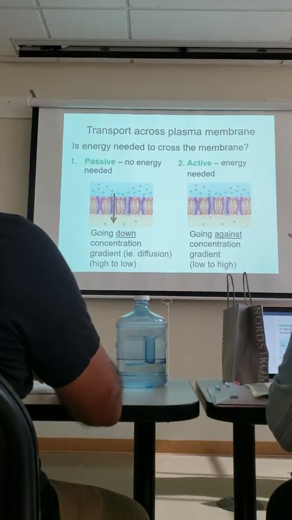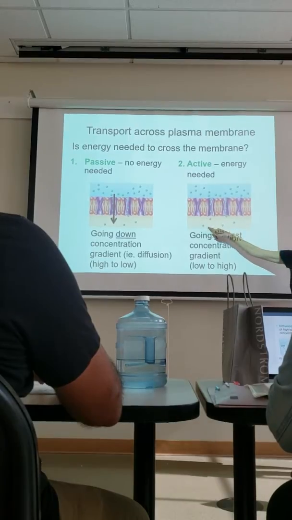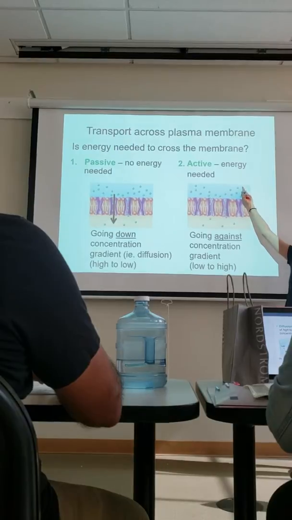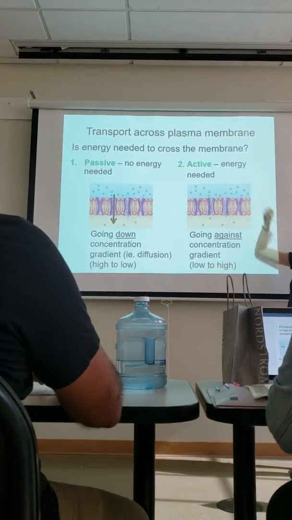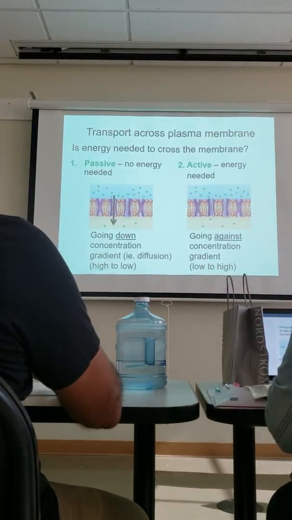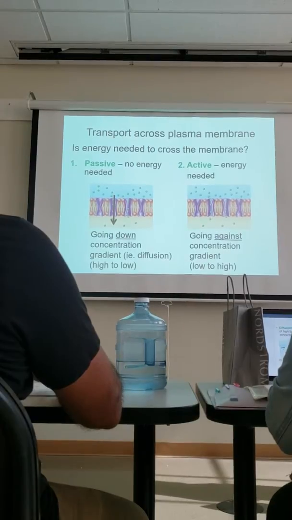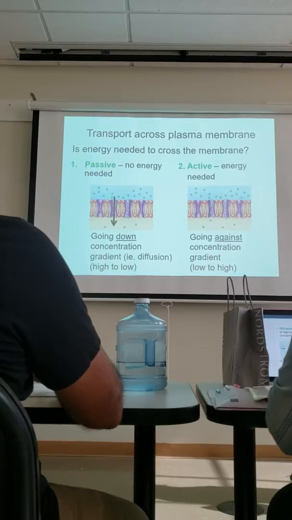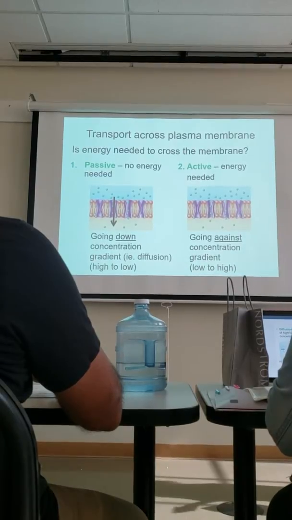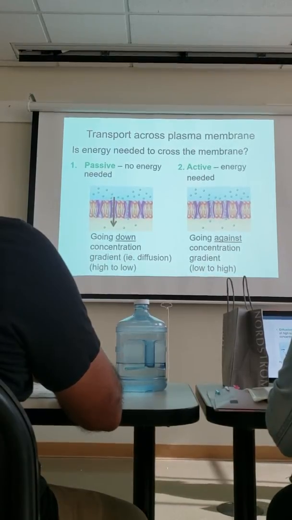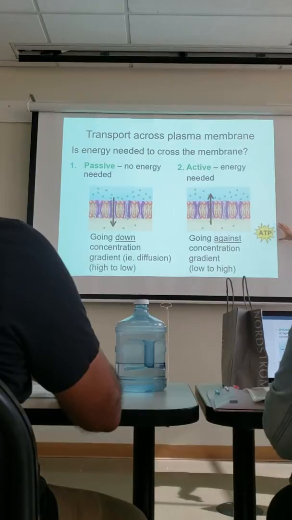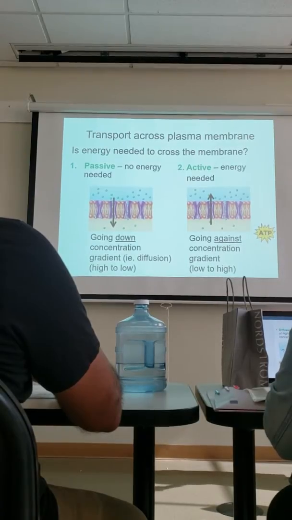So in this example, if you took these few molecules on the inside and needed to pump them out, from low concentration to high, that is going to require energy. And when we require energy, we call it active transport. You have to actively transport the molecules. They're not going to go on their own that way. And our main source of energy, anyone want to guess? ATP. Yeah, ATP will be used in most cases to do this active transport.